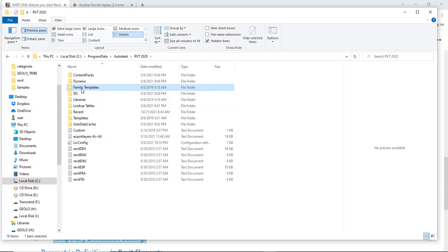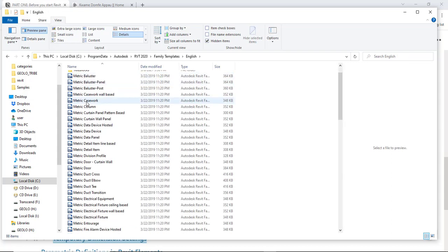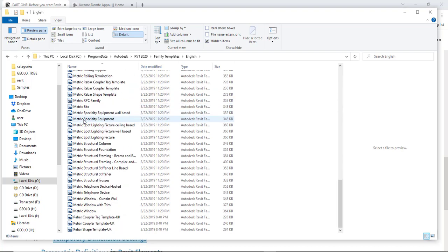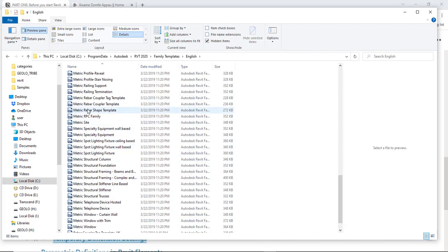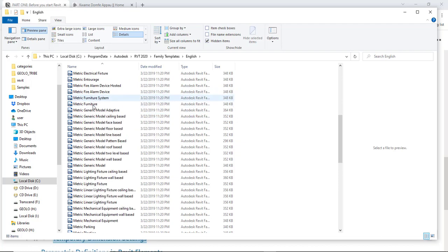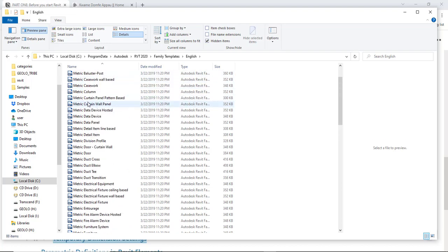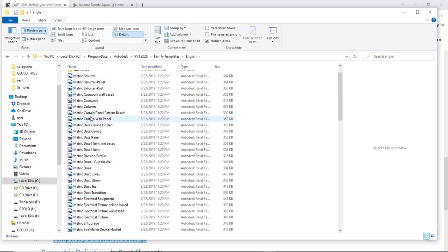They also have family templates if you want to create family content. So you see that one too. It's organized under Chinese, Czech, English, whatever. But basically they're all the same thing, only a matter of changing the name into a specific language. So if I go to the English, for instance, you realize that there are templates for almost everything you want to create. From rebar shape templates to metric site templates to packing templates to metric generic model templates, metric furniture templates, metric door templates, metric column template, and all the way on; the list is very long.